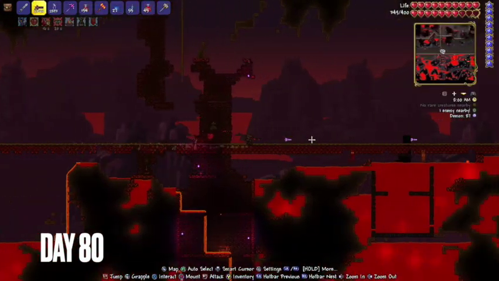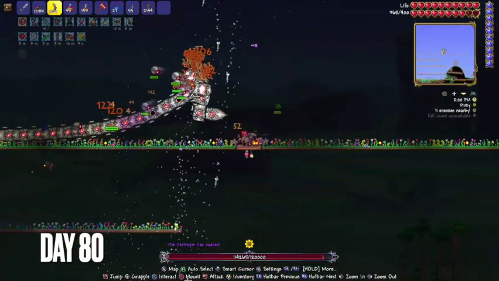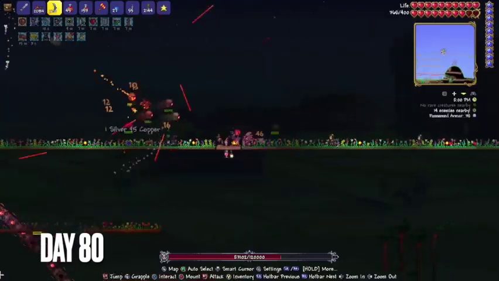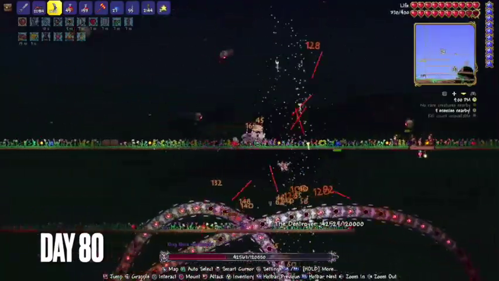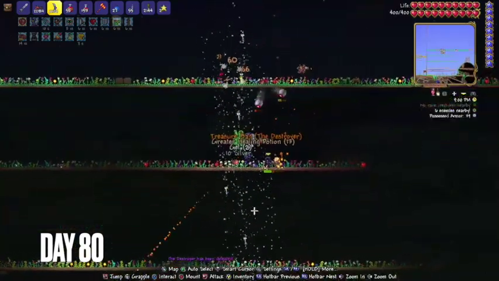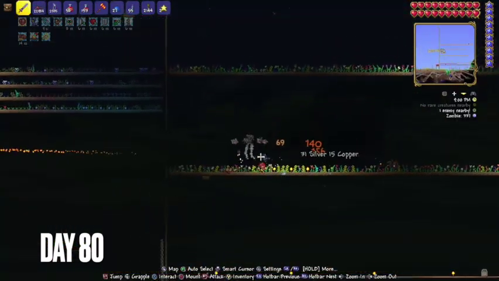The next day, on day 80, I farmed in the Crimson for some more materials to fight the Destroyer. And that night, I spawned him. And it was actually super easy with the Stormbow, because I also had Jester arrows with it, and so I could just deal with everything with it. I could deal with the probes, I could deal with the Destroyer. The only thing that I had to focus on was just not being hit by the head.